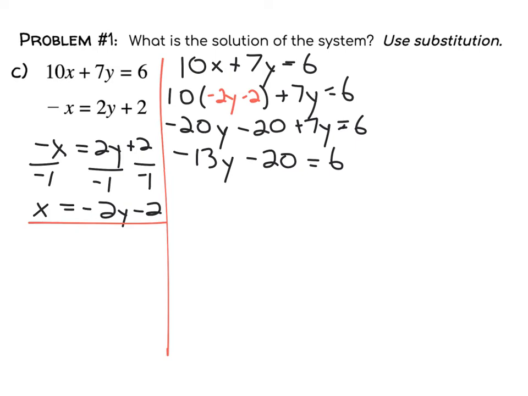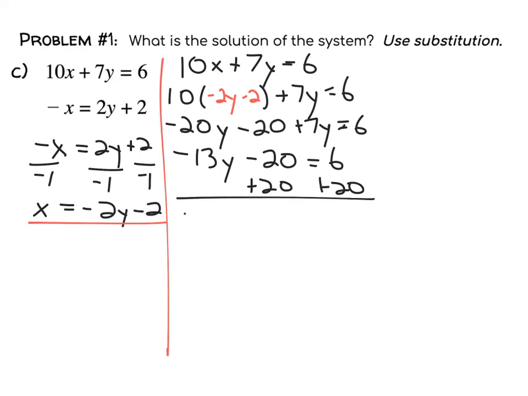Okay? Now, we need to get the constants to the right-hand side, and that negative 20 on the left-hand side is the constant. So what are we going to do? We're going to add that amount to both sides. We're not just moving this over. We don't say we're moving that over. We're adding an equal amount to both sides so that it gets canceled out there. Okay, but we don't just grab it and move it. That's not how it works.